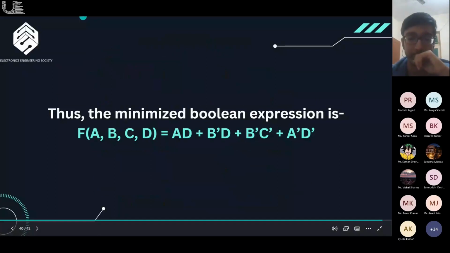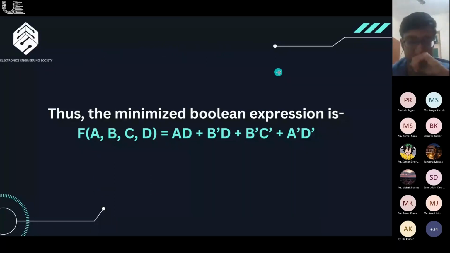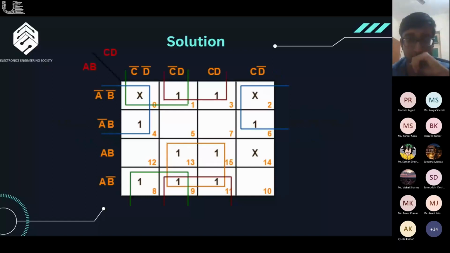Is it necessary to make quad like in that? Will you show that K map again? Yeah, sir. You made the quad of 0, 4, and 2, 6. And then 0, 1, and 8, 9. So again you make a quad for 0, 4, and 2, 6. Sir, you can only make a duplet now of 8 and 9. You can just make a duplet, and 0 and 1 also.